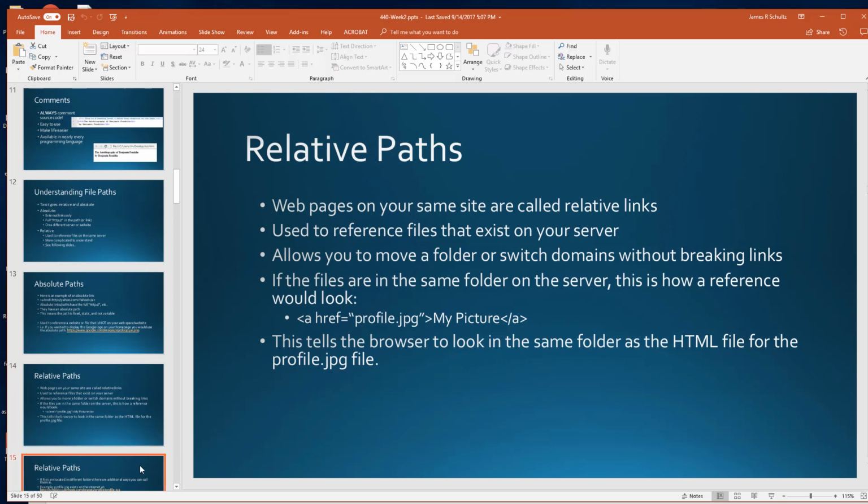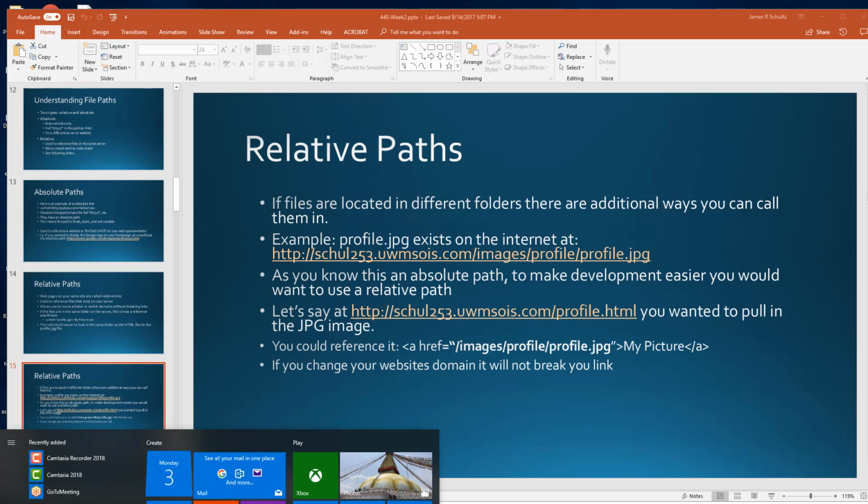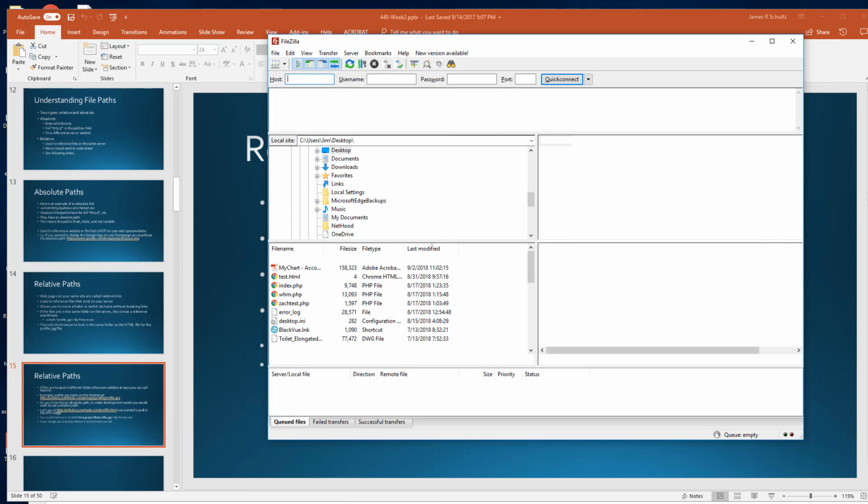Relative paths, though, can get a little bit more complicated, because if you want to start referencing things in different folders, you have to understand where the path is in relation to what's trying to access it. As an example, if you look at my web space through FileZilla, let me see if I can connect to my account.